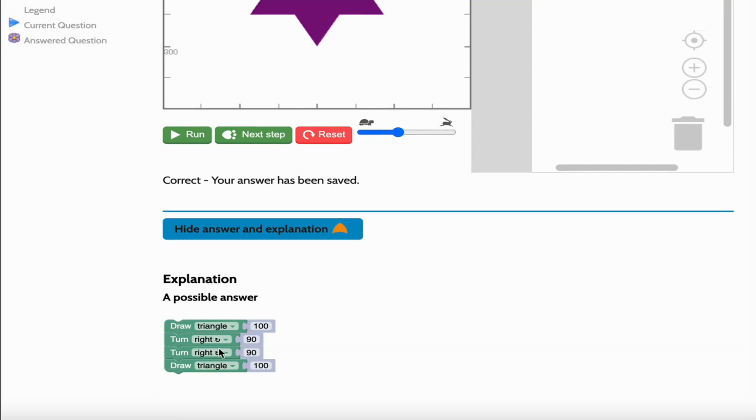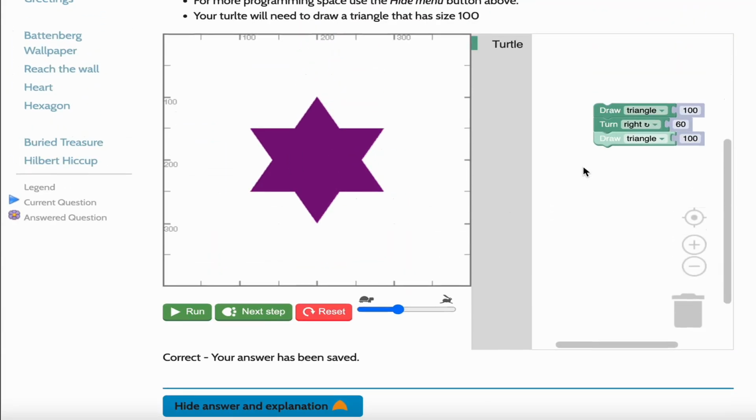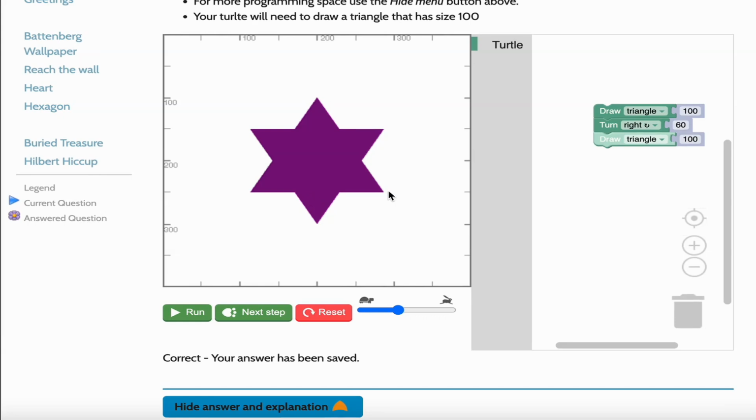So essentially there's an extra block here which turns 90 degrees once and then turns 90 degrees again. In our case, we used our knowledge of equilateral triangles and their internal angles to identify that we need to turn right 60 in order to draw a second triangle exactly in the right spot without having to turn right twice. So either possible answer is correct.